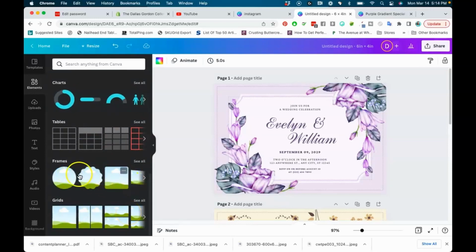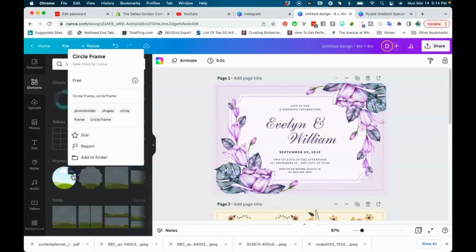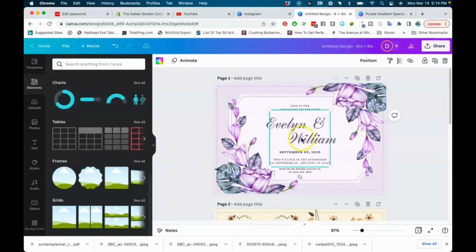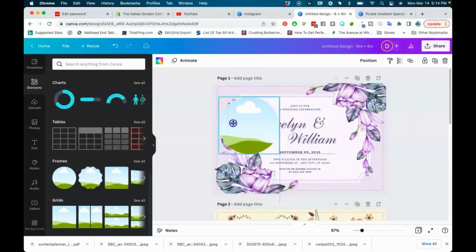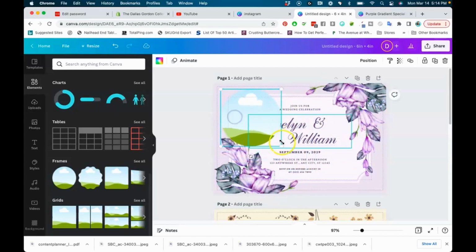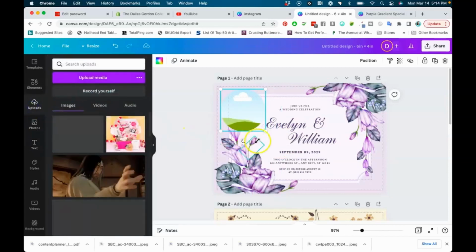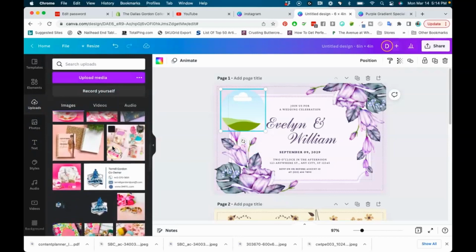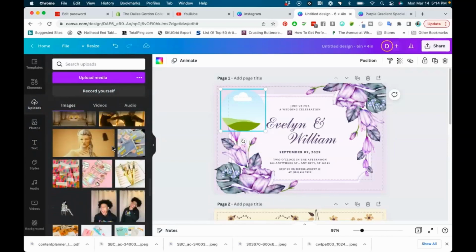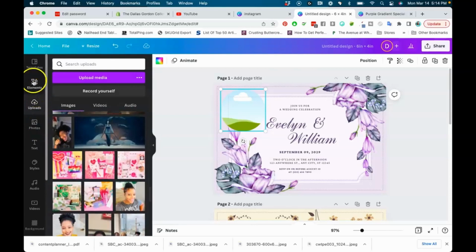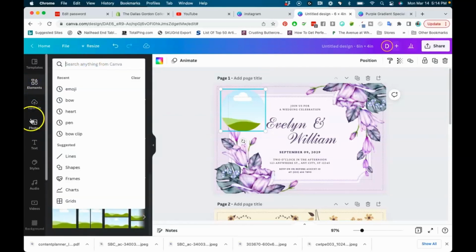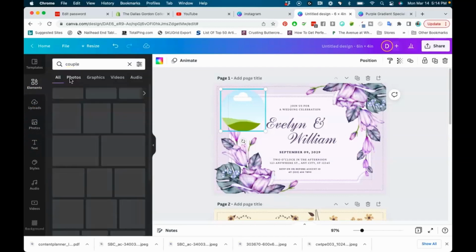And just to kind of explain what frames are, a frame is when you want to slide a picture into your design. So I'm just going to give you an example. I'm just going to add this circle into my design, which is a frame, and hopefully it shows up because it looks like it doesn't want to show up. Let's just say at the top of this invitation, I want to add a photo of myself, or it looks like a wedding invitation, so maybe add a photo of a couple, but I don't think I have one on hand right now. So let's just say, just to give an example, we want a photo of a couple in love or something, right?